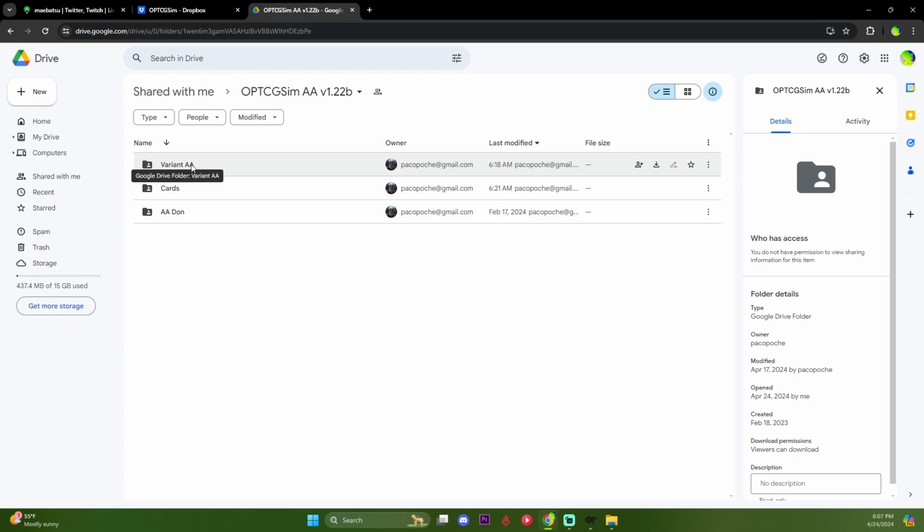If there's 3 versions of an art for a card and you don't see the one that you like in the initial card folder, you could take the cards from the variant and replace it specifically for the card that you want in the cards folder. Okay, so if I was you, just go ahead and download all 3 of these.